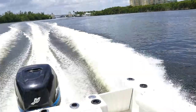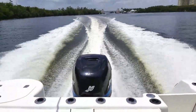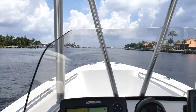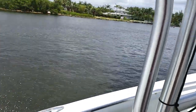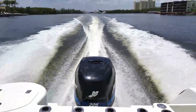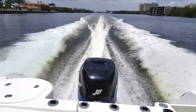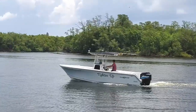This particular Sailfish 236 is 100% composite, meaning there's no wood in the transom, the decks, or the stringers. When you look at other vintage boats from 2000, 2005, or even older, you have to be concerned about wood rotting in the boat — soft transoms, soft decks, soft stringers. With this boat you'll never have to worry about those serious issues. With the 100% composite construction from Sailfish, you don't have to worry about rot in the transom, stringers, or deck. And that's important as an owner.